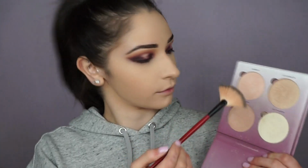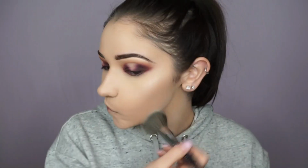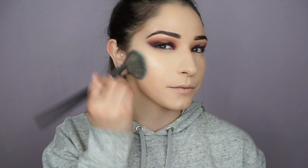For that glow, I'm going in with the Anastasia Sugar Glow Kit, and I believe I'm mixing Marshmallow and Starburst. Starburst is a little bit more of a pink, and Marshmallow is like an icy white with a gold reflex, so I love these two combined. I like highlighting first because then it helps me with my contour and my bronzer.